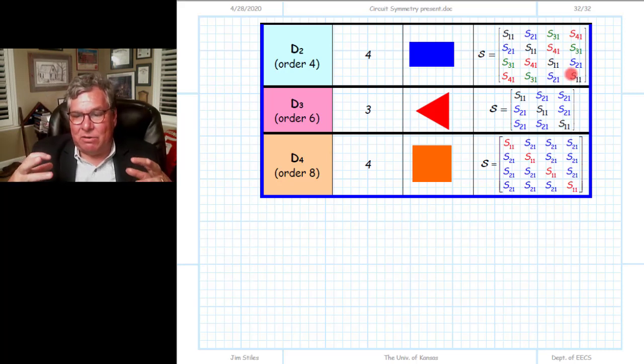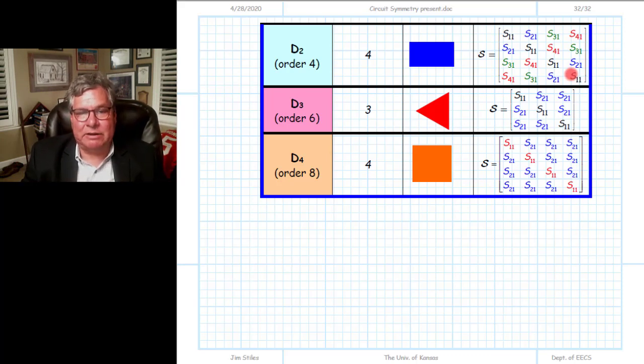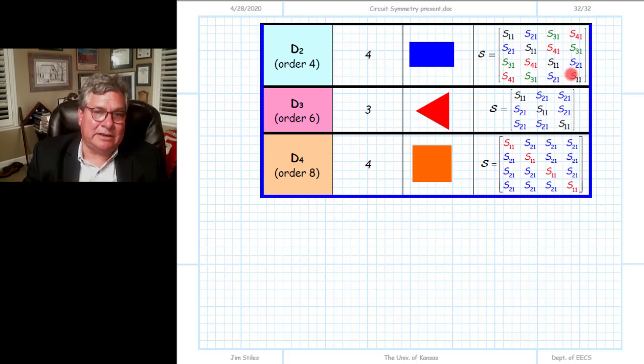Again, the power in this, there's a couple of things. One is that if we're trying to find the scattering matrix of a device, if we recognize the symmetry of that device, we can reduce greatly the number of parameters that we need to find. Or we can go ahead and calculate each of the elements in the scattering matrix and then use it as a sanity check. Does the resulting scattering matrix exhibit the symmetry that it must? If it doesn't, you've made a mistake, because it must exhibit that symmetry in the results that we've shown here.